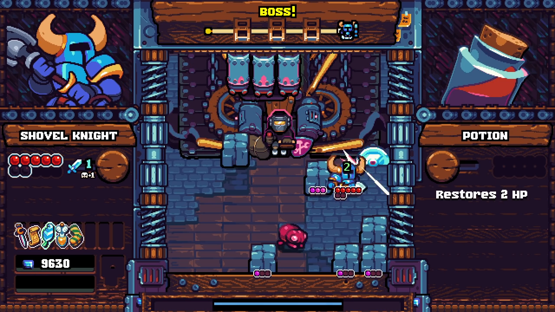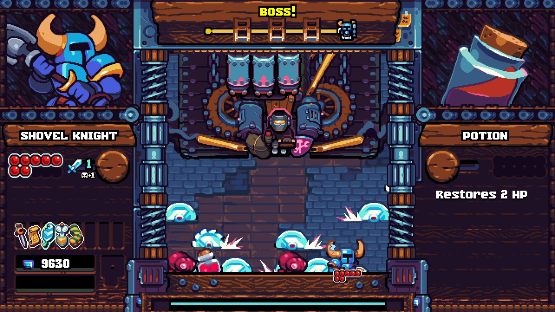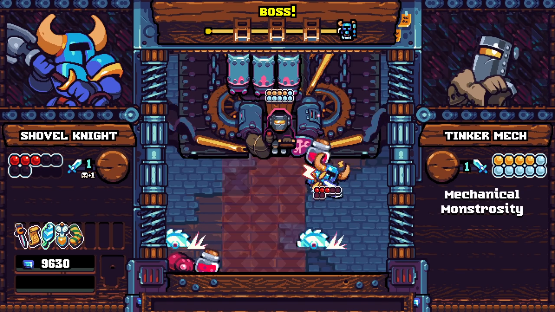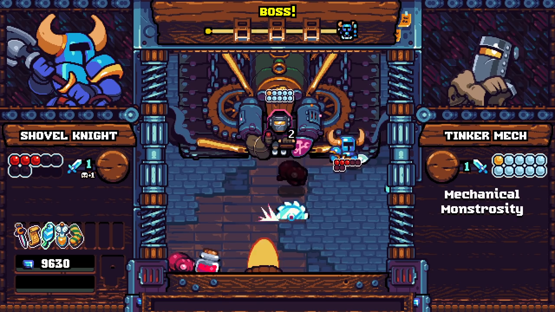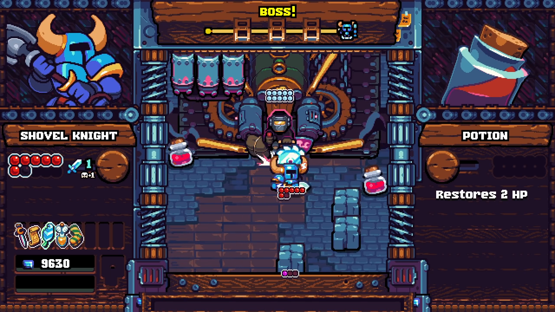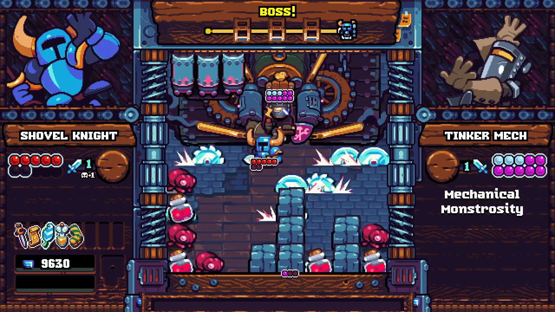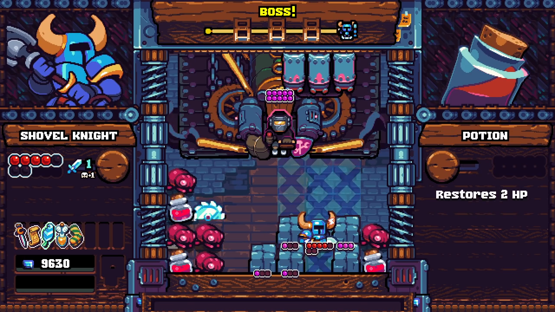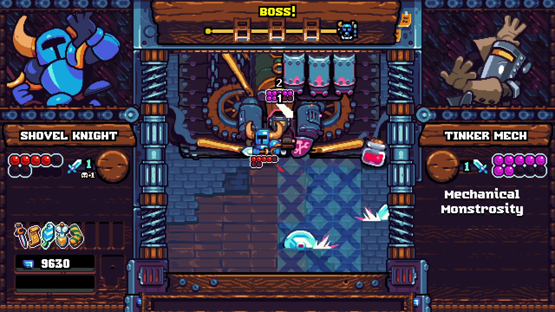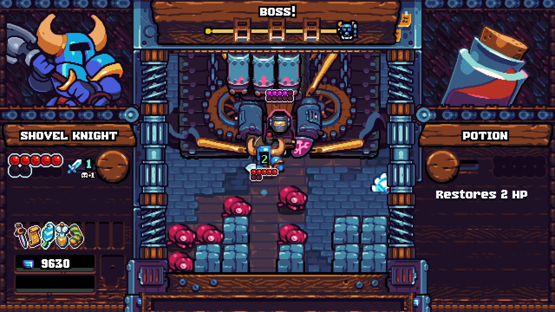Okay. I'm noticing I'm not doing damage to him. Oh my god. Okay. Gotcha. Understood. I need potion. You jerk. He's breaking him. Okay. Oh, this is so cool. Oh, no. Oh my god. This is so much tougher than the other ones. I gotta be careful. There we go.